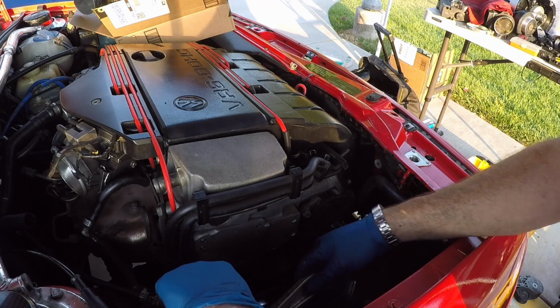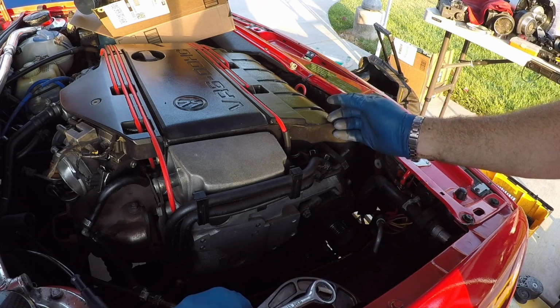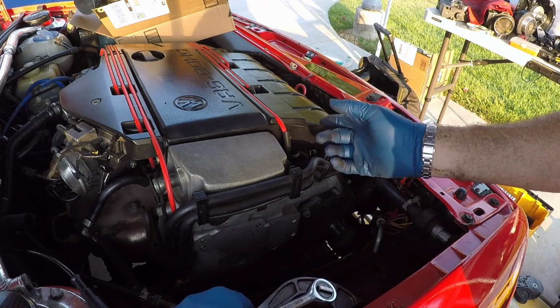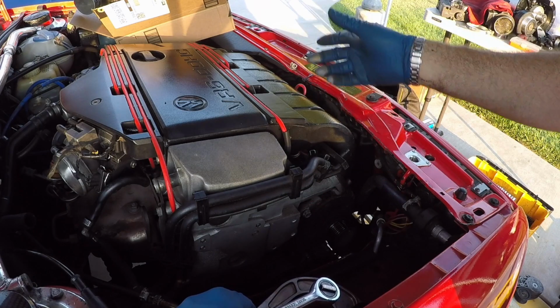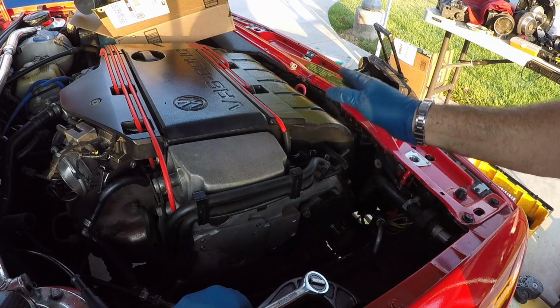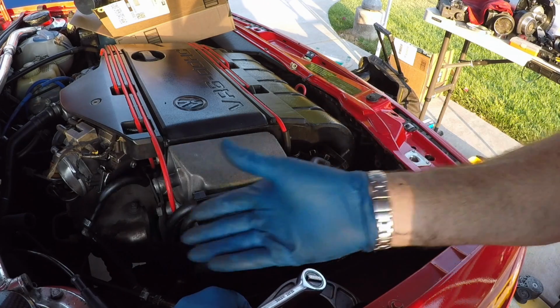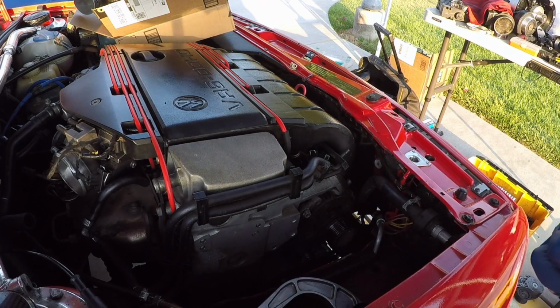And in order to get there, we have to raise the motor up. So we're going to loosen the front motor mount and I'll raise up the motor, get access, and we're actually going to take advantage of the timing there to replace the front motor mount. And after we do that, we're going to do the rear motor mount before we do the supercharger. So we're going to do a couple of maintenance and upgrade things here. I'm putting in the BFI motor mounts. So there you go.